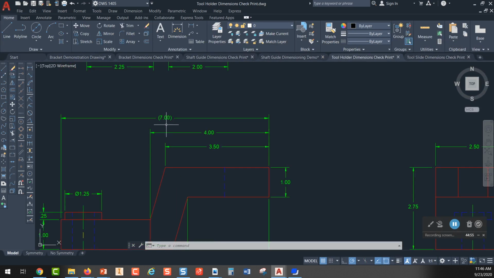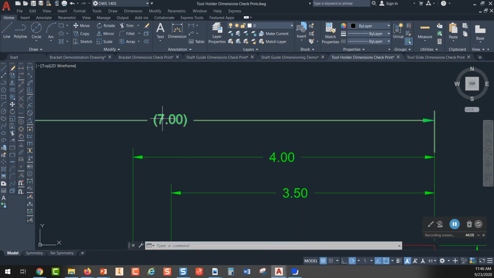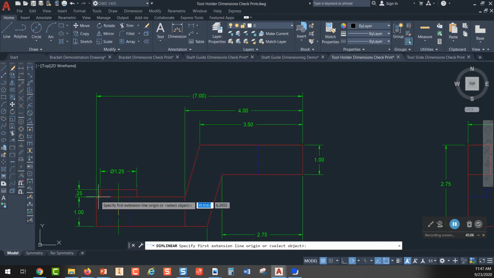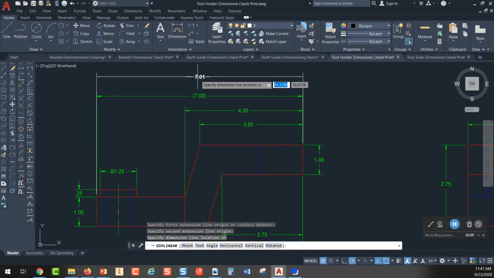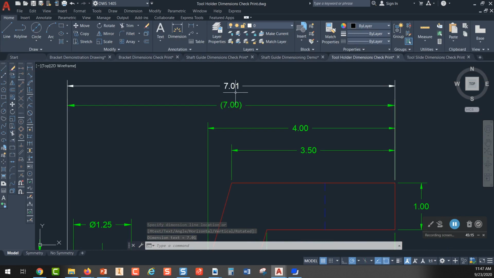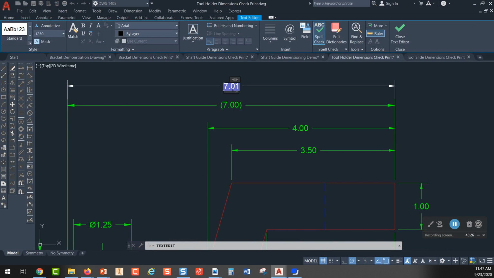And I want to point out right here that when you do your check print, you're going to see that this says 7.00 and it's in parentheses. Now when you put that dimension on and you just go from here to this corner and you bring it up here, oh, that's weird, I'm getting this 7.01 for some reason. What you're going to see is 7.00. To put those parentheses on there, you're going to double click on it and you're going to have to actually type in a parenthesis at the front and the back of it. And sometimes you'll lose the whole thing. So you do your 7.00 like that.